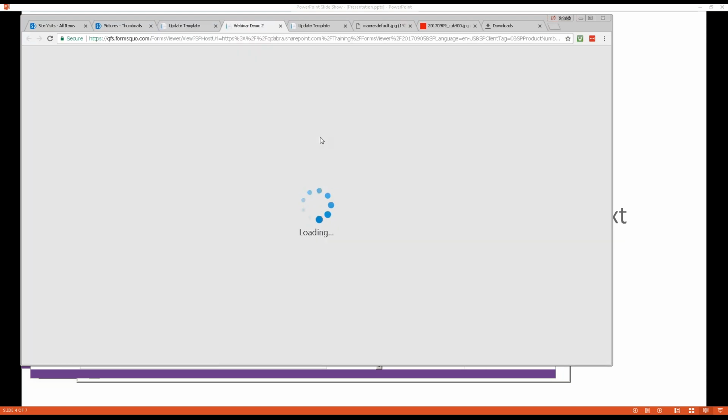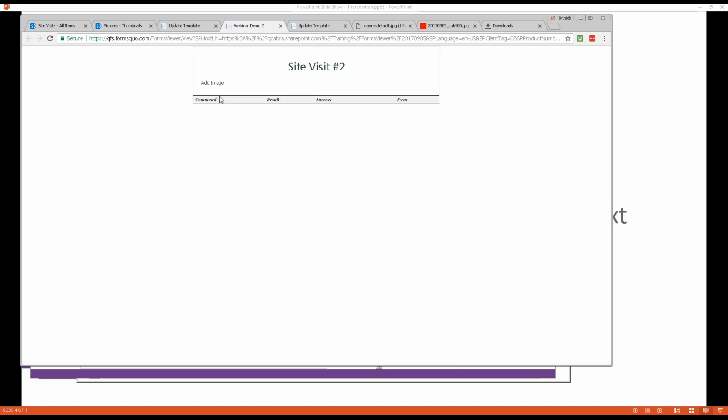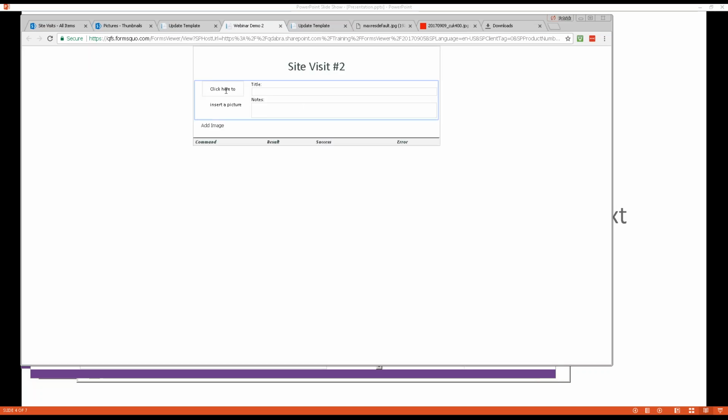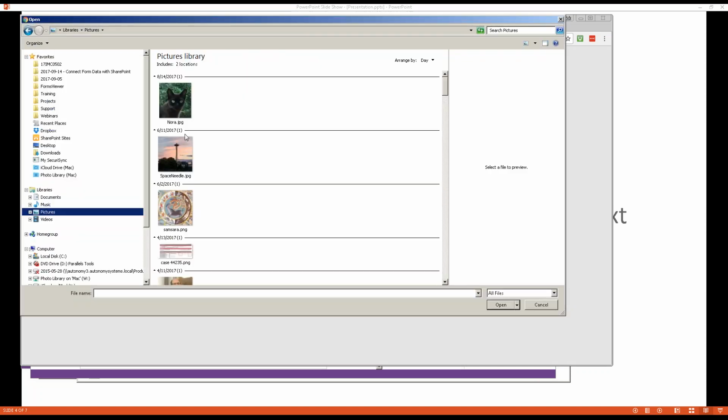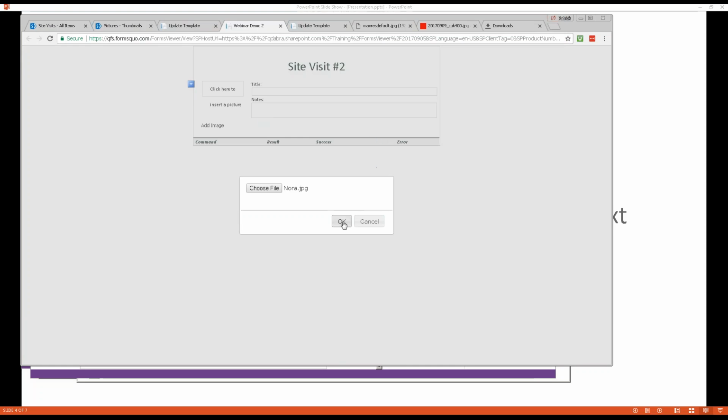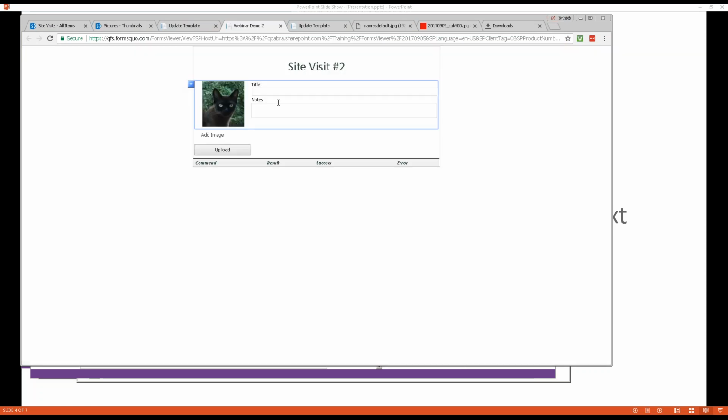So this is the site visit 2, hopefully. And you can see I've got my add image here. So I'll add an image of a cat. And depending on how large the image is, sometimes, what's the cat emotion here?